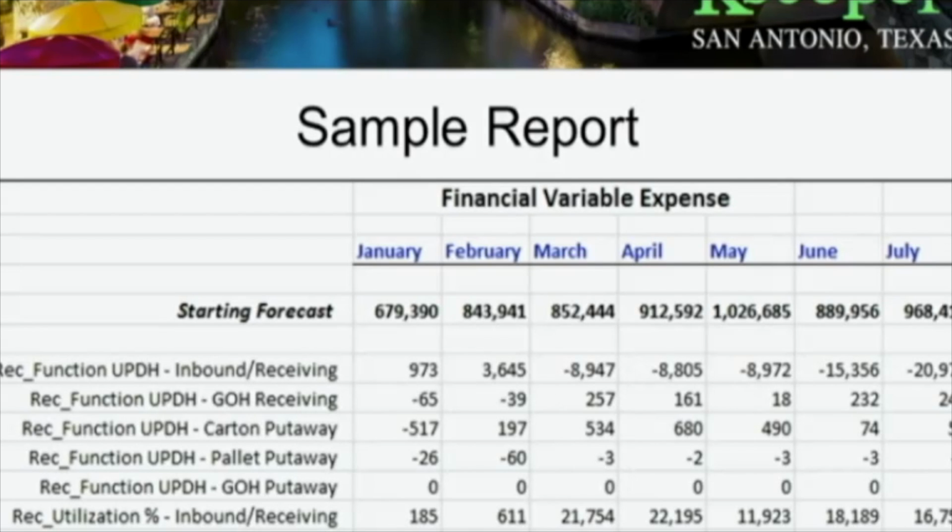Common business problem, I just got done with that. Well, here's a sample report. This is what we wanted to get at: a situation where you have the starting forecast or starting actuals, then a set of incremental variances that go down, and then wind up with an ending forecast. If you took the difference between that bottom line and the top line, you have the total variance between the forecasts. Each line in the middle says how that particular factor either decreased or increased the cost. This is what we were after. But again, there are about 150 lines in that report, and I only showed you 6.